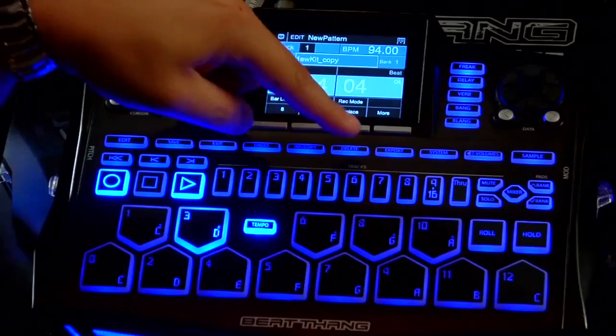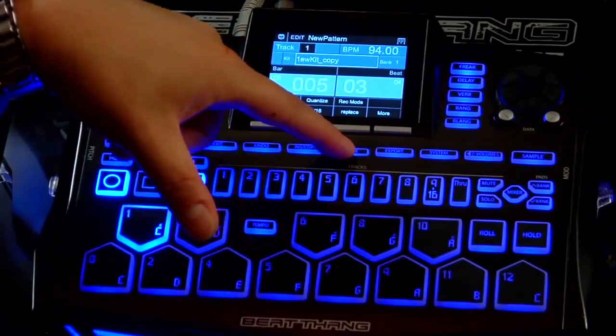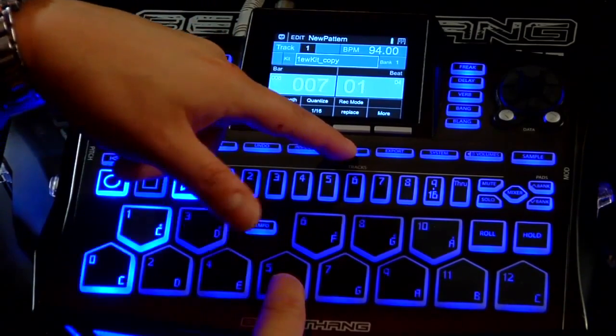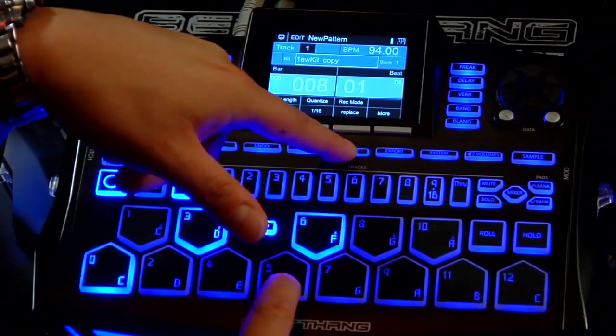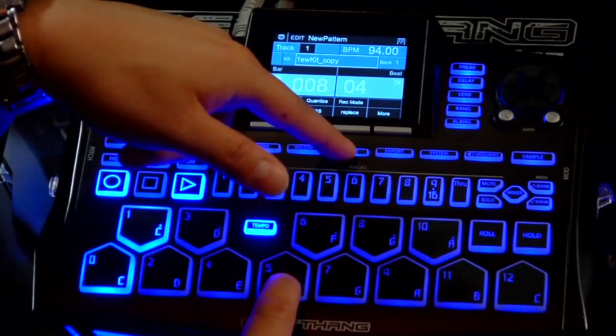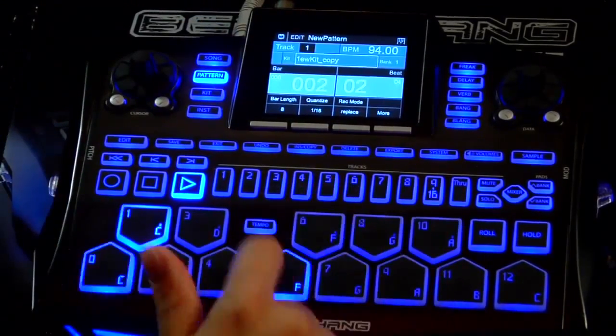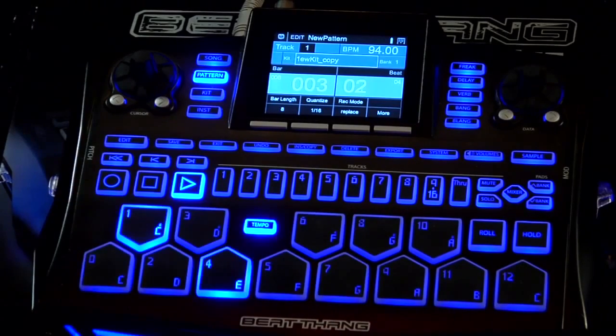Okay, so I just wait for that part to come around. I hold down the delete key, right? And then whatever key that I'm trying to delete for the amount of time that I'm trying to delete. And watch, it won't play while I'm recording. Gone. I can of course put it back real easy if I want. So that's how to make a quick beat.